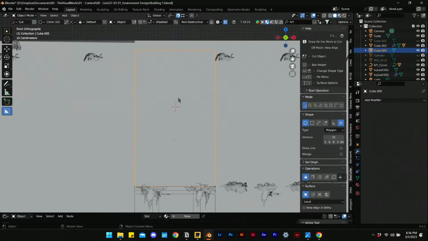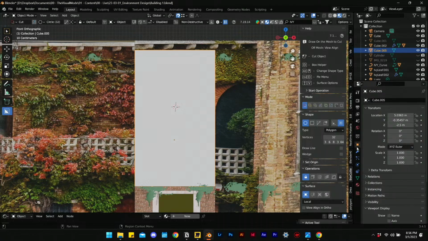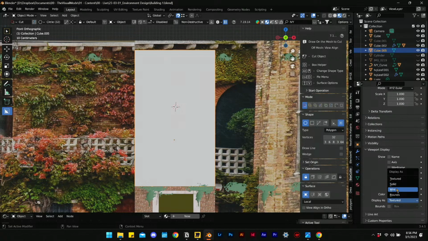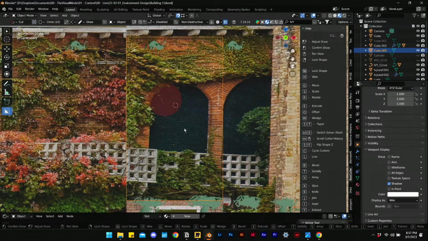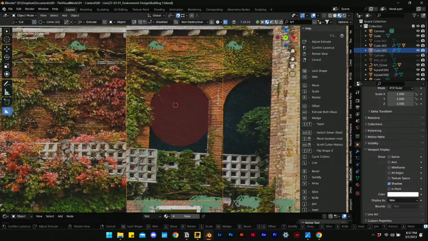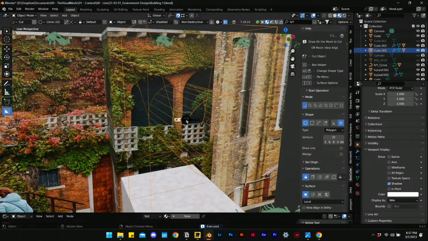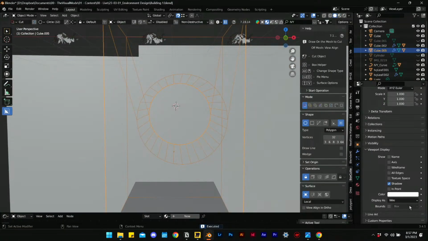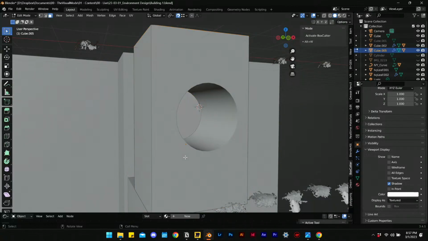I'm going to go ahead and actually use that plugin we were looking at, Box Cutter, with this simple cube right here. I have to set this back to wire. Select this corner up here. Hold shift so it builds out the circle just like that. Nice. If I rotate around, I can set it to go all the way through. And this time we have a successful punch. There we go. And we already have some lines to work with.